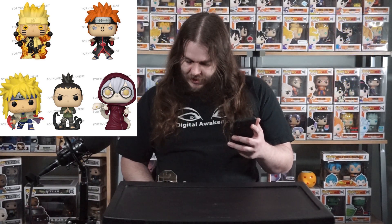Next up we've got Naruto. I am watching Naruto but I'm way behind on some of these pops — still really excited for them though because they look awesome. First up we've got the Naruto Six Path Sage Mode — this is probably the coolest looking pop they're announcing at Funko Fair this year. He's got fire energy all around him and it just looks amazing in an action pose. I heard it might glow in the dark, which would look incredible.